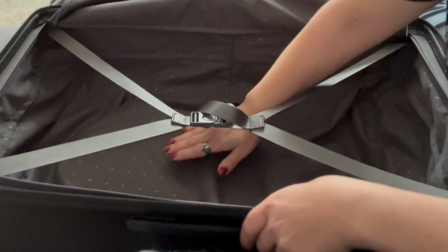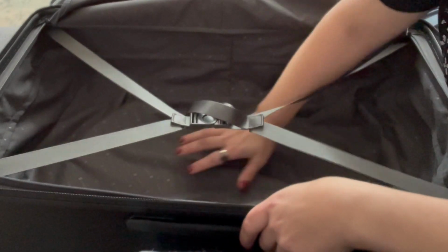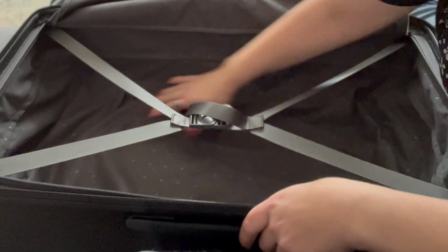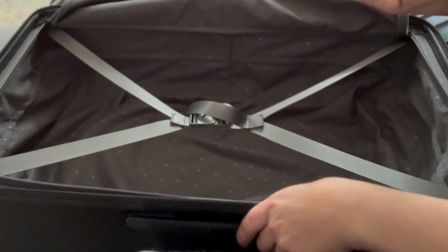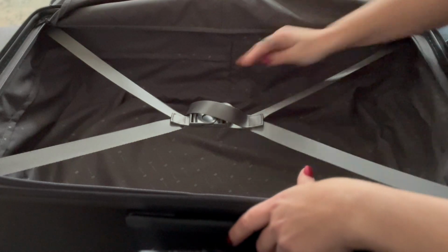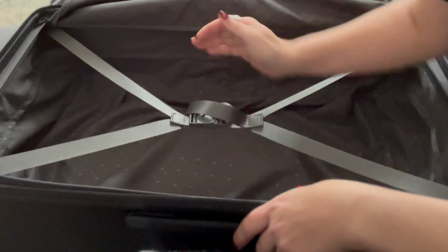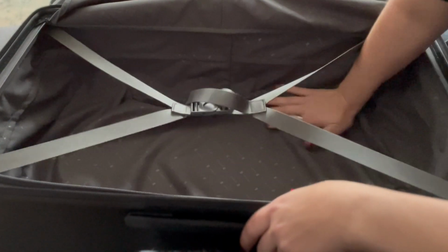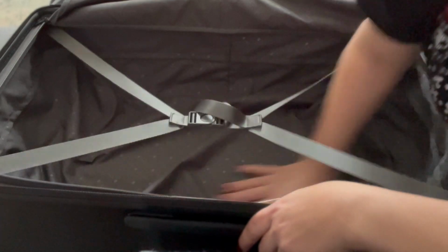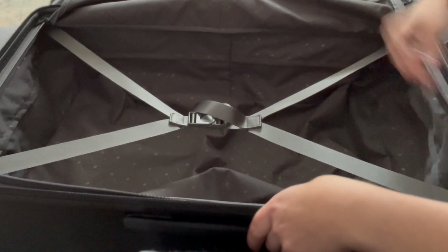So normally on a regular suitcase, you have your handle that goes, the bars go down the middle, and you have to kind of position everything around those bars. They're a great place to put little odds and ends, but you have to be really strategic in how you're packing. With the wide set handle on the outside, you don't have that issue. This is flat, so you can put a ton more stuff in here. Oh, and there's like Level 8 branding on this too, which is really cute.